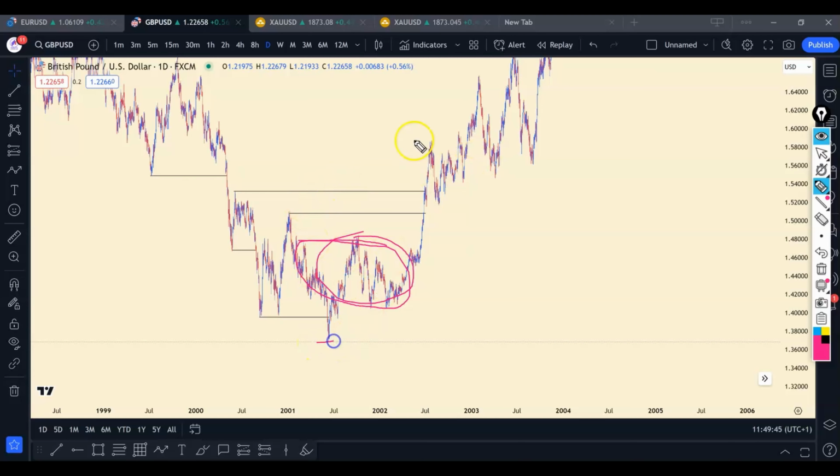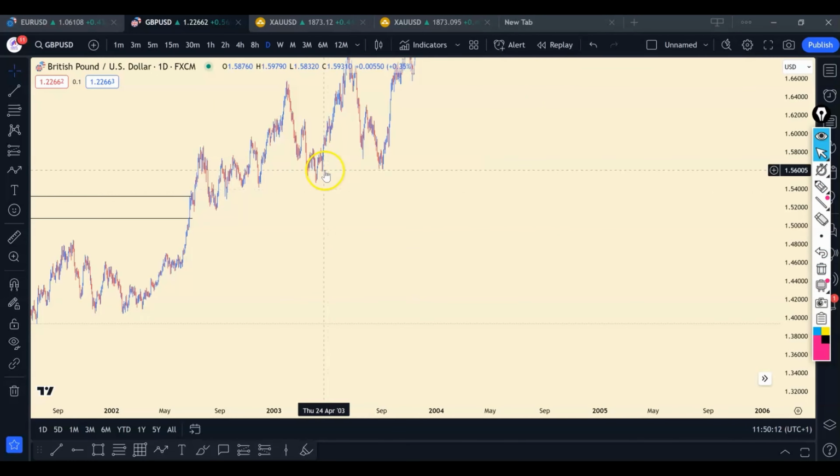So all of these are simply inducement, liquidity. We have a low, a high. We have the pullback here, breaking this. We have another high here. We have another low here, breaking this. We have this pullback, every pullback. If this pullback takes out this low, so that means we have from this to this now. All of this becomes a structural leg. So let's take a look if that occurred.